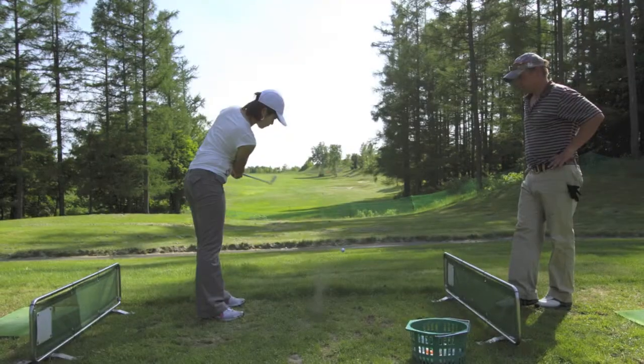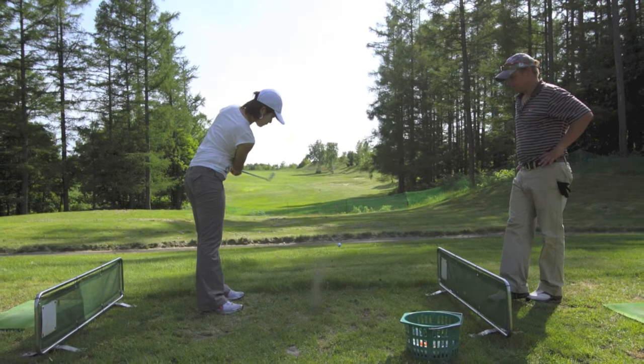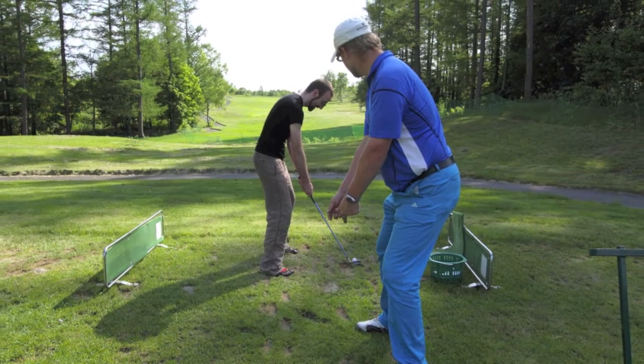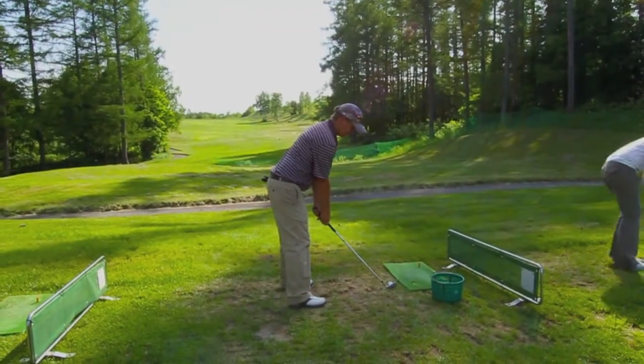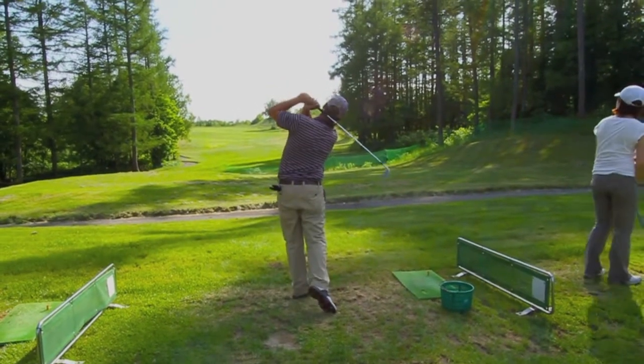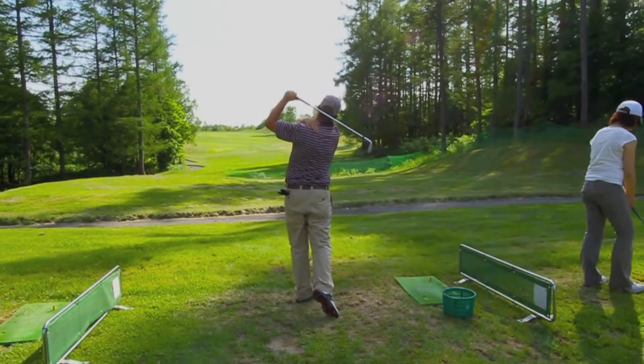Yeah, so let's try and take some of the ball. Nice shot, Ian. Looks good, yes.